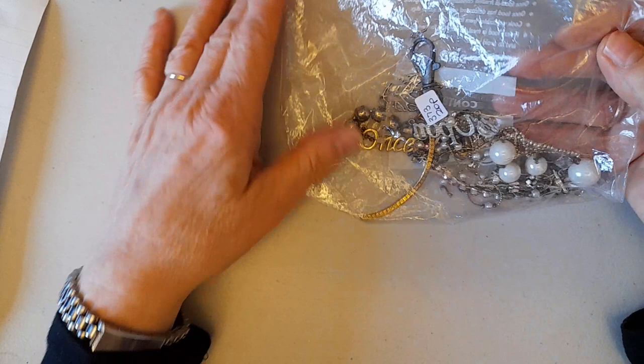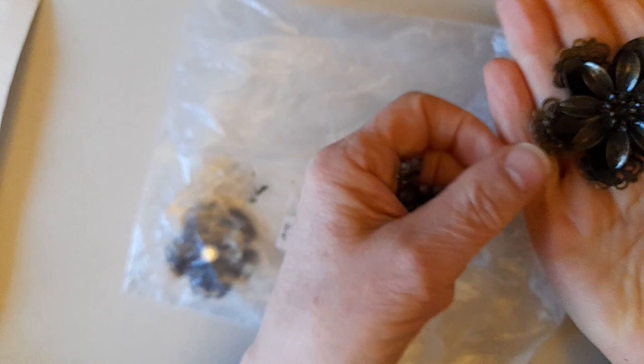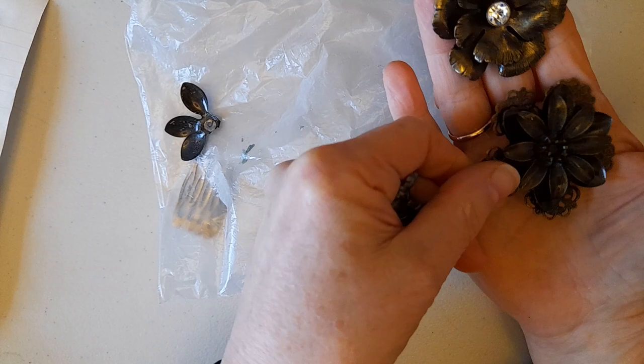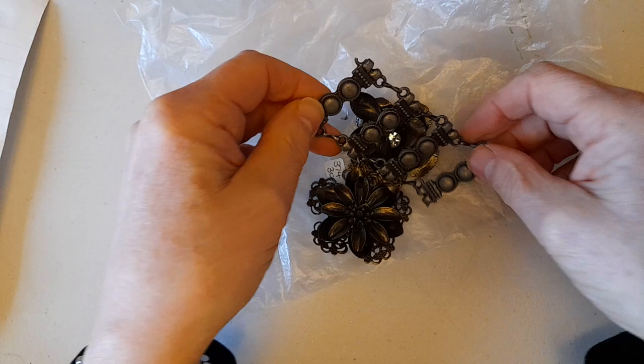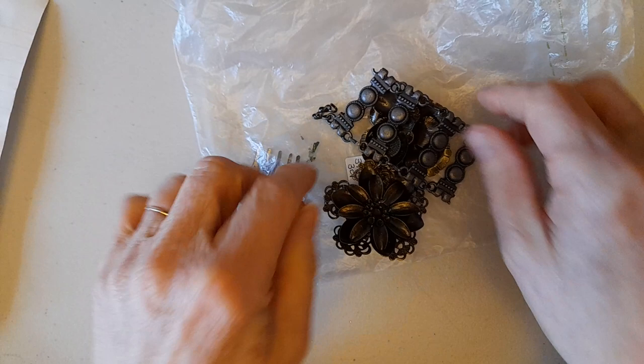374 are some metal flowers. So we've got this metal flower here and here, these two. And then there's a bit of one, some petals. There's this item, which has got some interesting links on it. There's this cabochon, and there's a small hair comb there. I'm asking 30 pence for those.